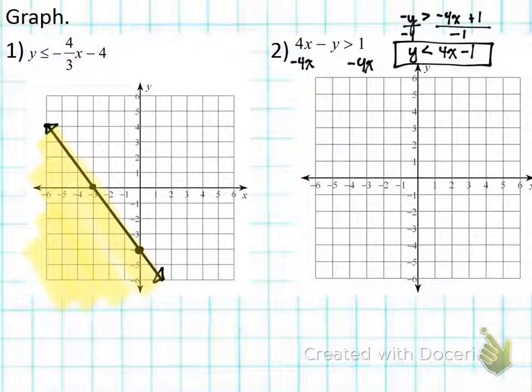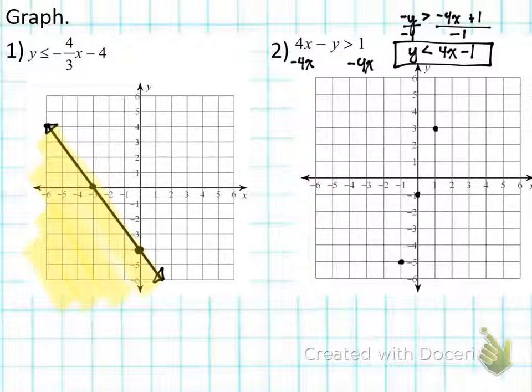So I'm going to graph it like yesterday. Go graph it at -1. Plot a point. Our slope is 4. So it's like saying 4 over 1. So we're going to go up 4 over 1. Up 4. We can't go that way. Let's see, go the opposite way. Over 1.